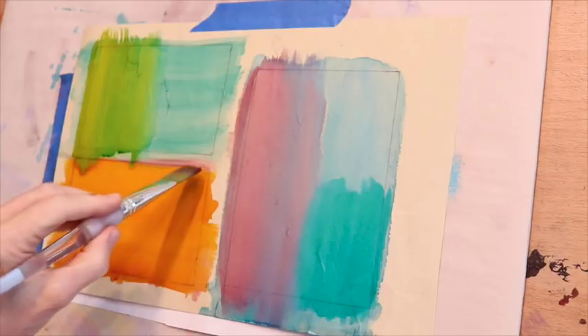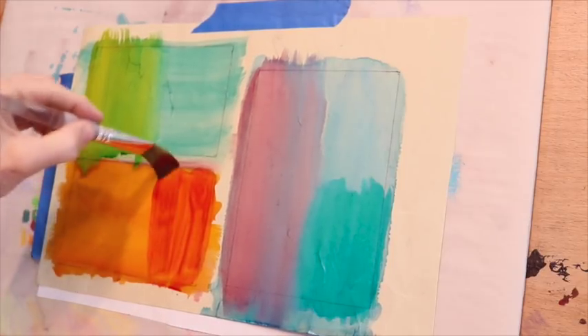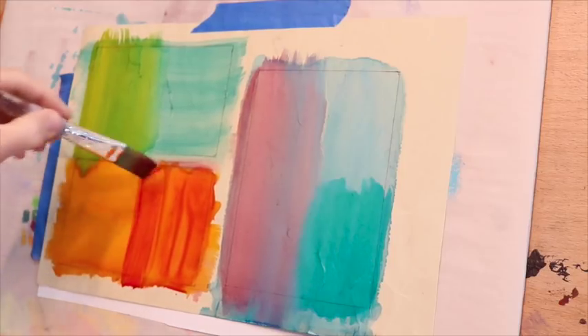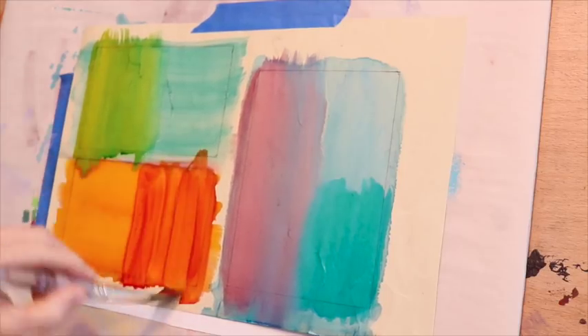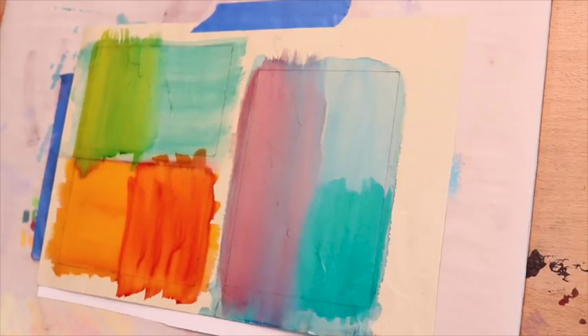So, lots of possibilities even with just these four colors. This is going to be a really great way to do an underpainting because you're not going to use up any of the tooth in your pastel paper. Adding more red to the gold — look at that pretty color! Oh my goodness, that's another beautiful color for a complementary underpainting. I had so much fun just doing this, so you guys try it!